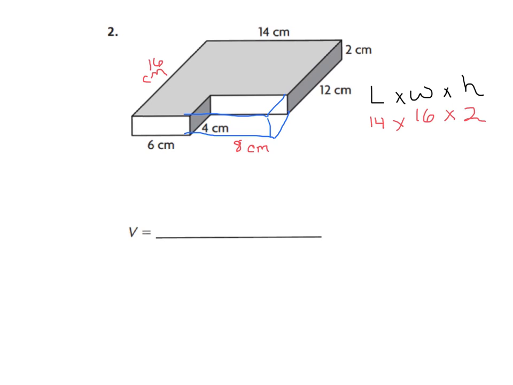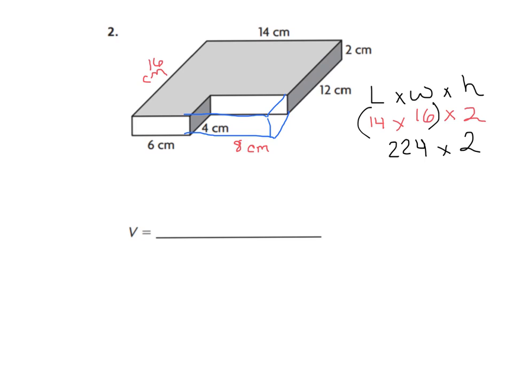So now to find the volume of this full rectangular prism, we'd have 14 times 16 times 2. So let's work out 14 times 16. And when we do that, we have to show our work. I have 84 for my first partial product. I'm going to put down my spacer and erase away my 2 that I regrouped. And you should have 140 for your second partial product. And when you add those two together, you should have 224. Now remember, that's just going to be our base. So I'm going to write 224 right there for my 14 times 16.